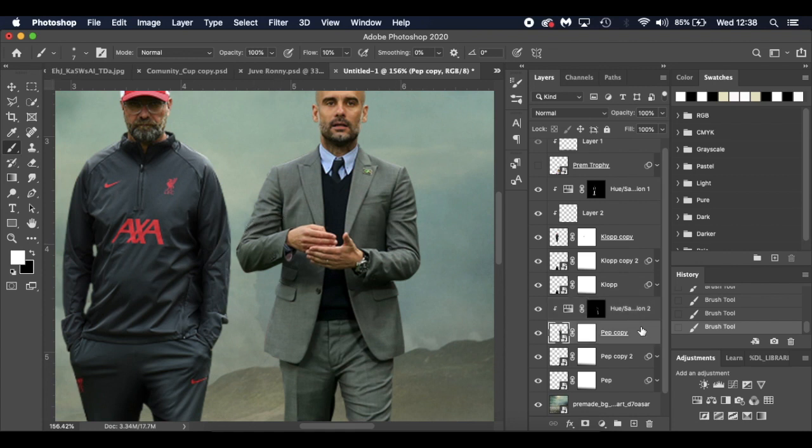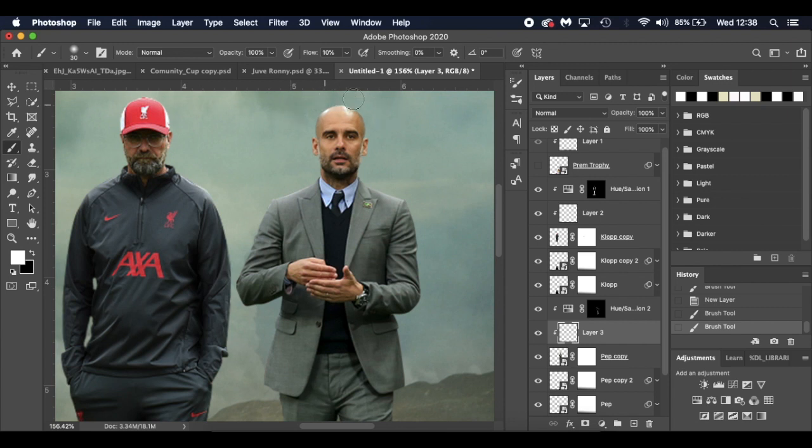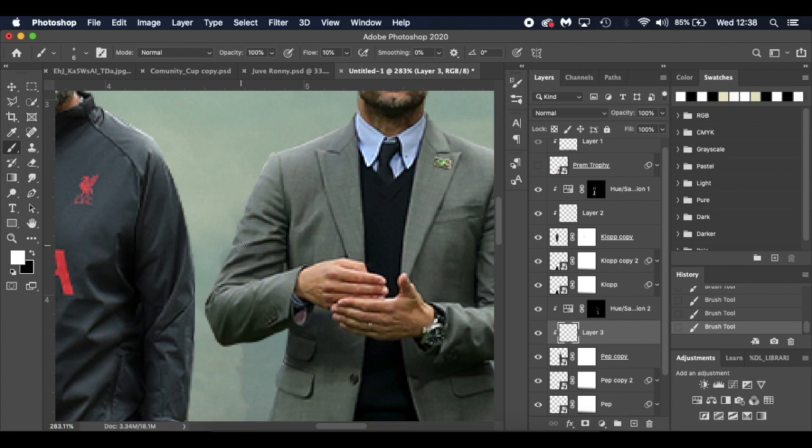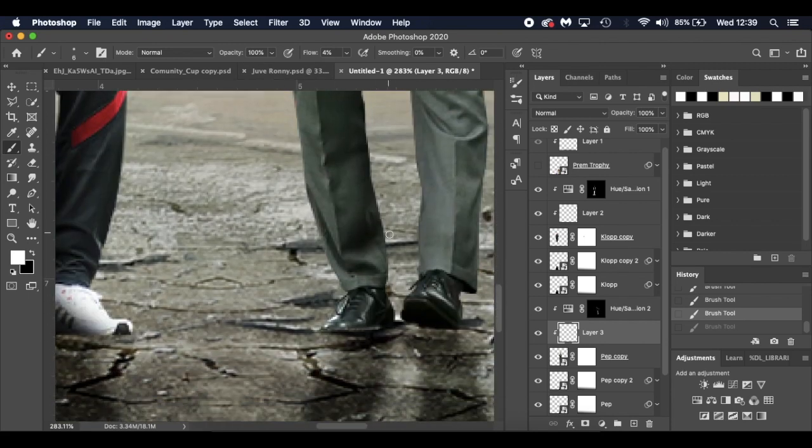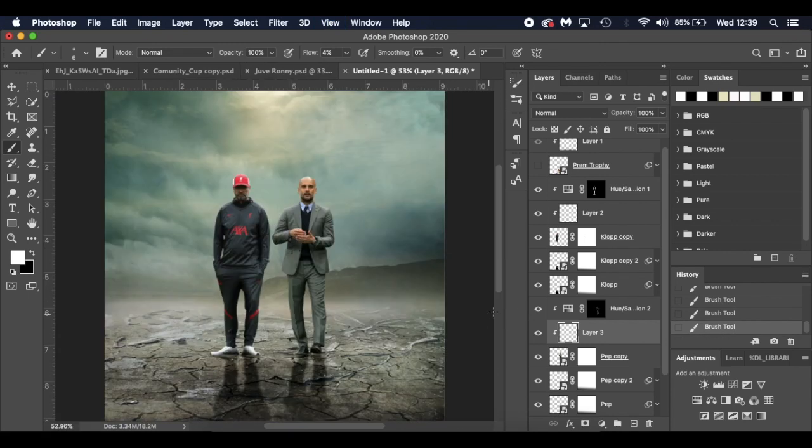So remember, select the next Pep layer, new layer underneath, still got white selected. Okay, we're at 10% flow, that's okay. On his head, done his shoulders, his forearms, you can go around the outside of him, and all these little creases as well. Okay, if it's too strong, drop the flow down. So hope you get that and you have some success, and it works quite well. So I'm going to come out. So that's the look that we're going for with that.